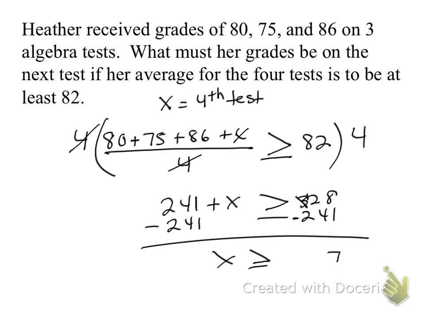And so when I add these up, I get 241 plus x is greater than or equal to 328. I'm subtracting 241, and we get x is greater than or equal to 87. And so do I get to use 87? Yeah, in this case, because it's equal to. We have greater than or equal to, so I can get an 87, an 88, an 89 in order for me to get the minimum score of 82% in the class. Does that make sense? Okay, can I move you on?